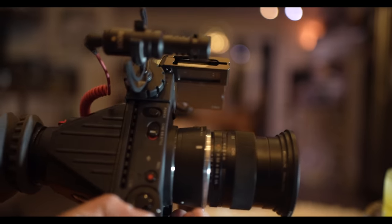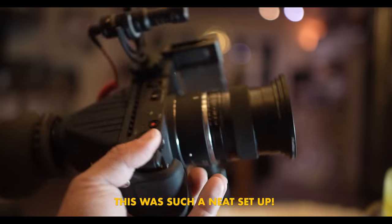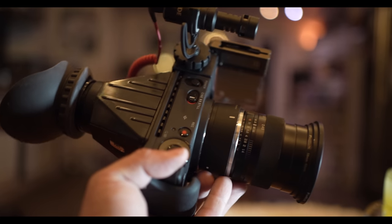Now, I did try and use the Zacuto Z Finder on here, but there's a coating on the glass which stops you being able to have anything stuck on there, which is what you need for the frame. So not ideal at all, so you have to use this.